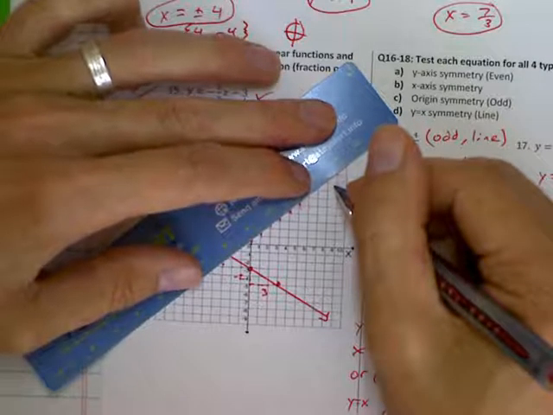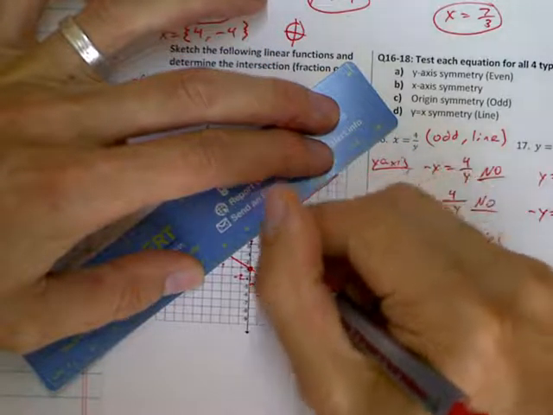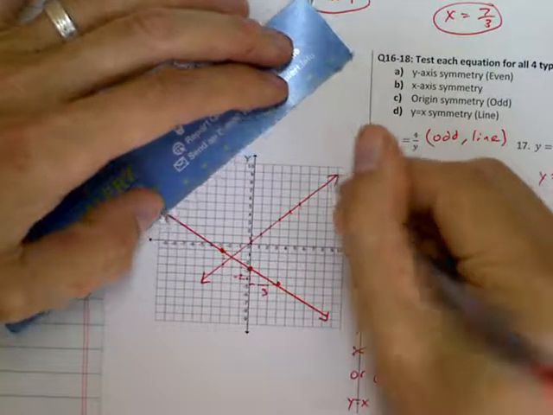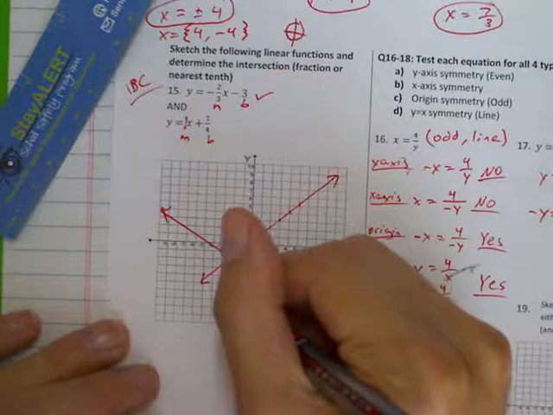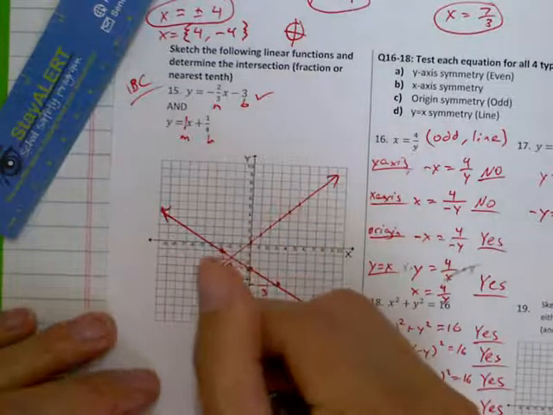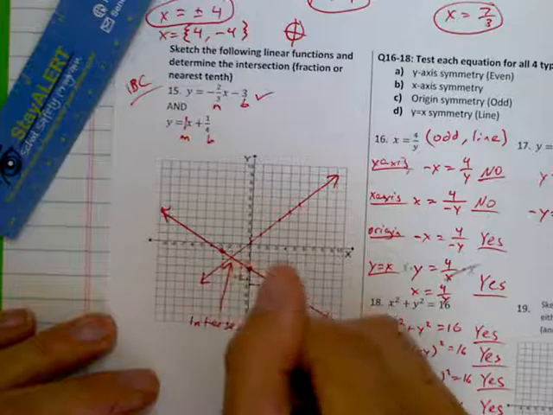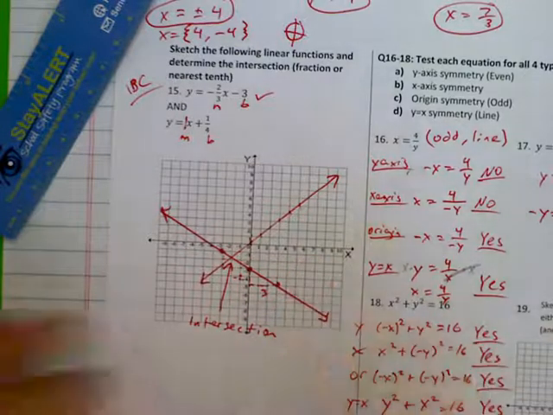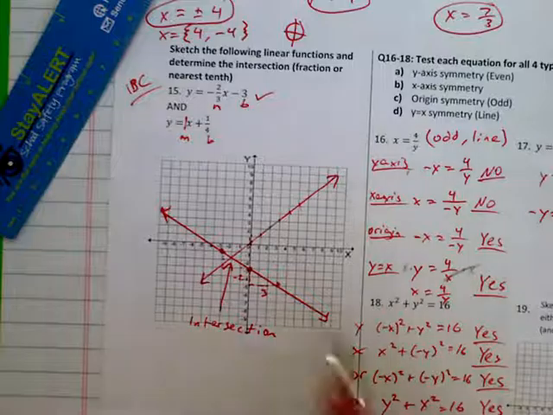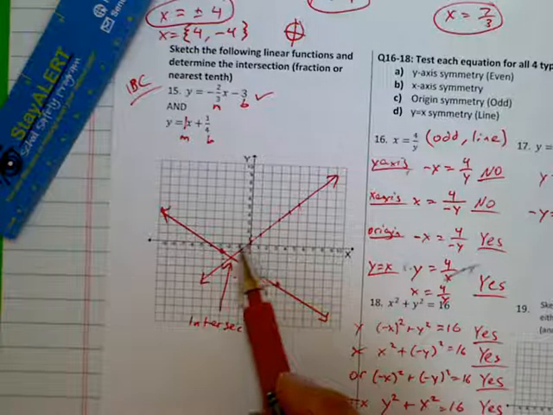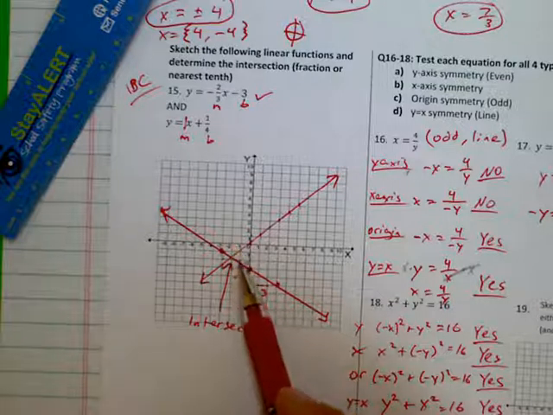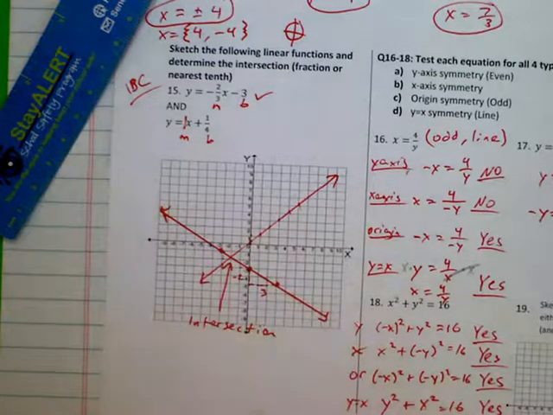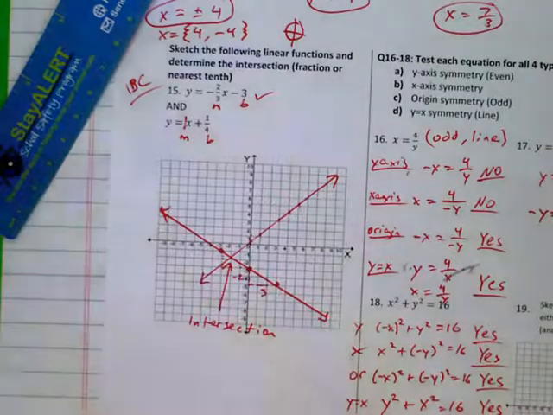Okay, let's try this. Okay, so there it is. I graphed the lines, and I want to determine the intersection. Where do they cross? I can see it on what I graphed, and I know it's pretty close to -2, -2. Maybe it's -2, -1.5. I don't know. So to get a better idea, I'm going to graph that on my calculator, which I left at my desk. Hold on.